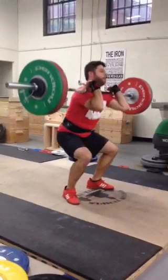He keeps his elbows up, his chest high. His lower back stays arched in this position, which makes me think he can actually keep that position. He just might not know how yet. Which is a quick, easy fix. It's like, hey, stick your tailbone out to the back of the wall or whatever it may be, and he's good to go.